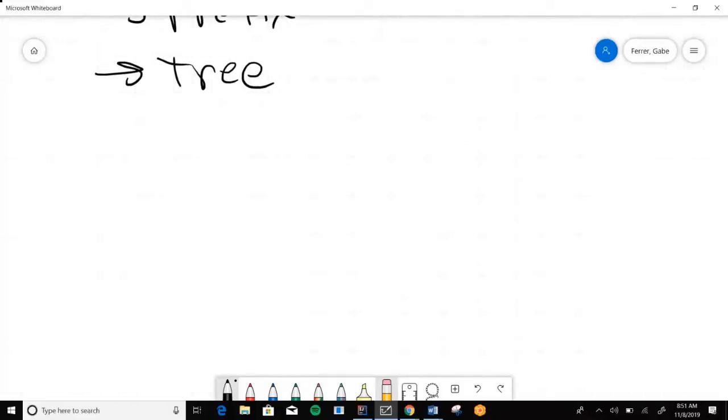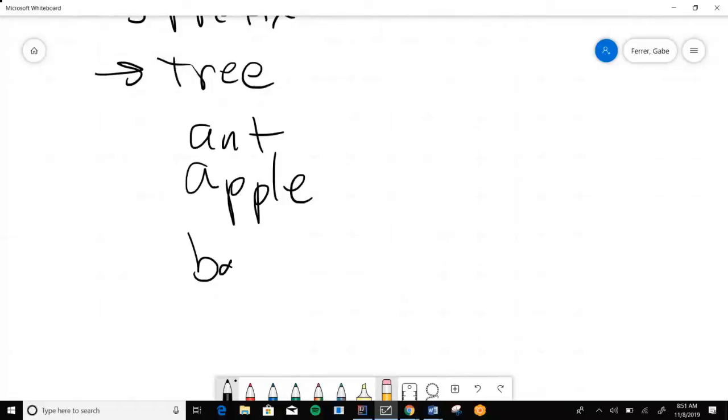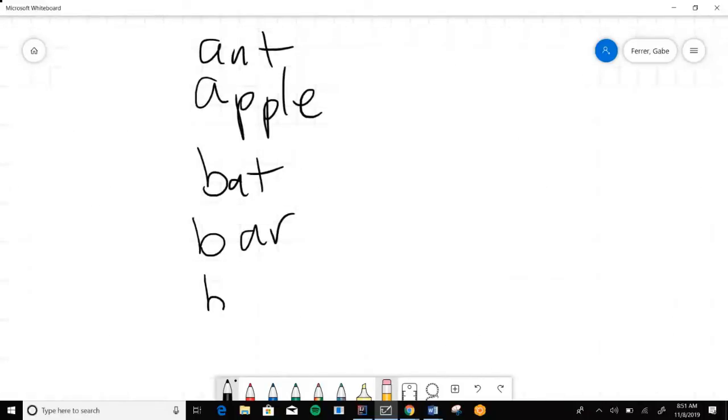So here's a way you could think about it. Let's imagine that I have put the following strings into my tree. Apple, ant, bat, bar, back.